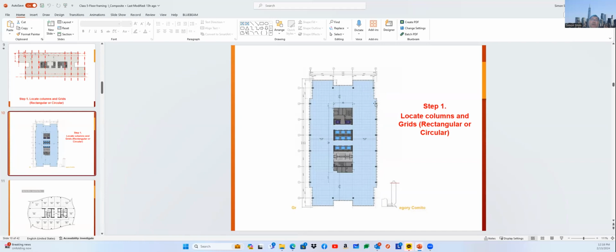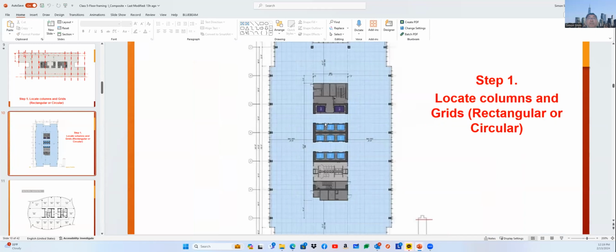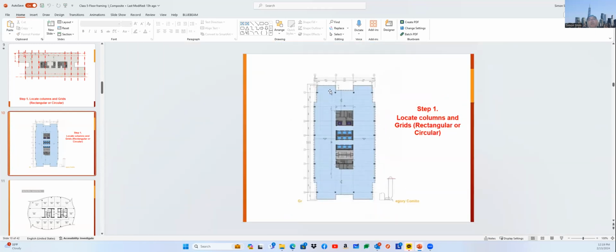Here is also an offset. We need to place the column along the edge of the slab to obviously support the slab. But now the question is, how about this? Hey, wait a minute, there is something about 10 feet, some cantilever portion. Some architects and owners want it, but where is the right column location? Do you put the column at the corner, pushed out here, or just keep it placed as you see, and make a cantilever?